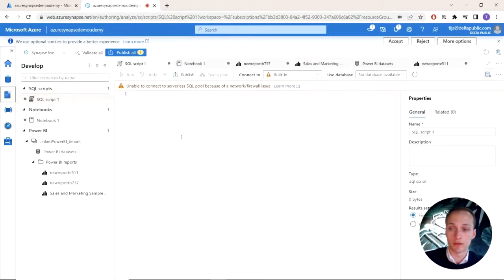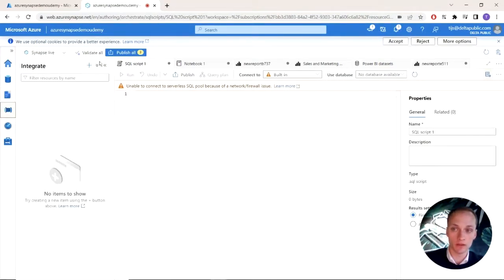Well, you actually have the same, but then the Apache Spark Notebook in Synapse, which allows you to not only load the data, but after loading the data, immediately perform some data analysis using Python, for example. And then you also see Power BI, because I've already connected to a Power BI workspace. It will show my linked service here, and it will also show my dataset and my reports. I'll discuss that in a minute.